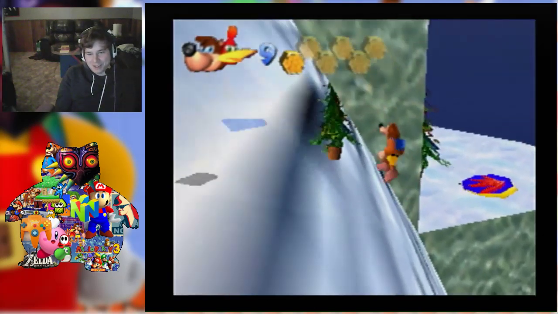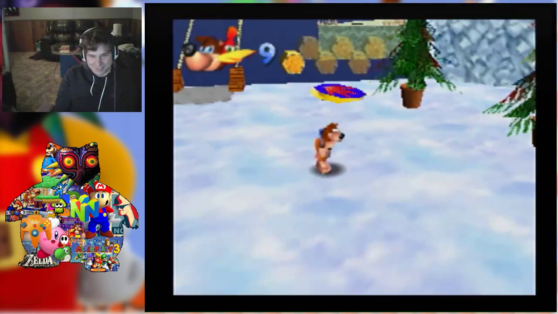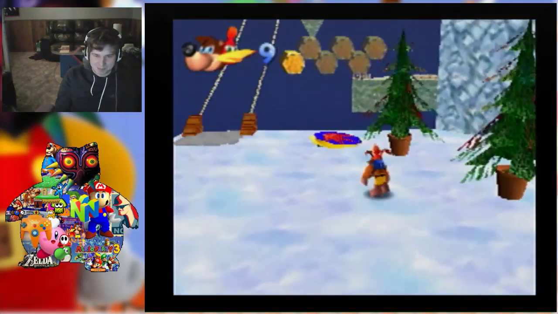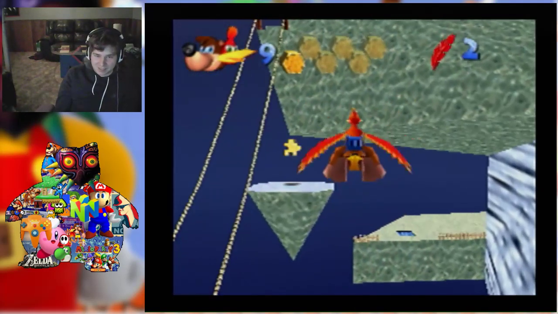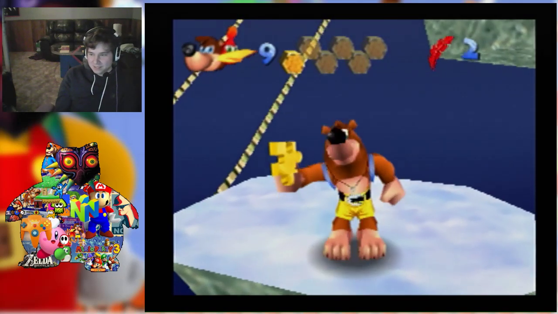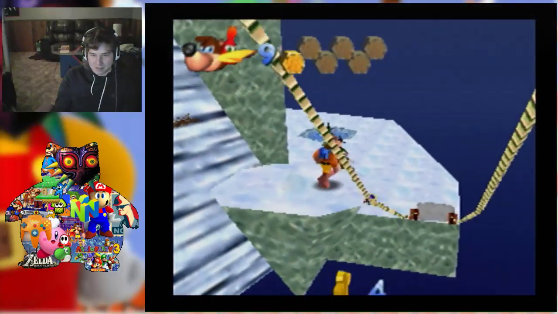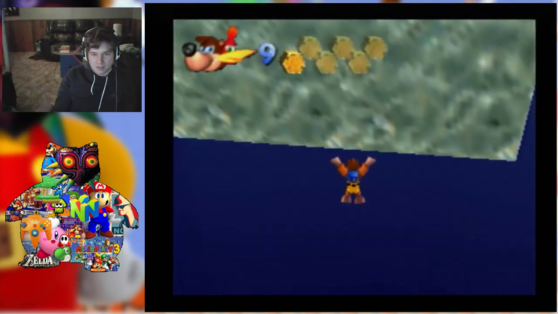Come on, Banjo, you got this. Okay. There we go. That's how it's done. Just keep sliding and jumping. I really thought I was done there. Can't believe that dude pretty much predicted that. He asked what happened, then it happened.